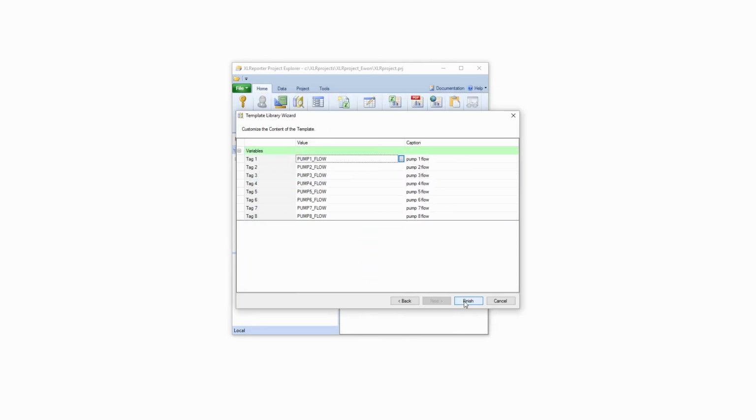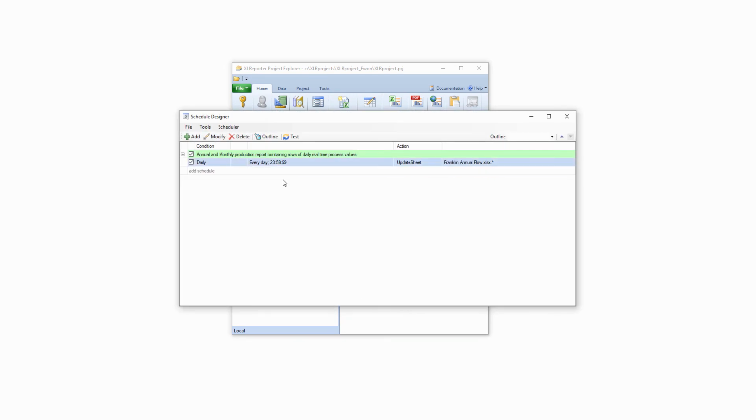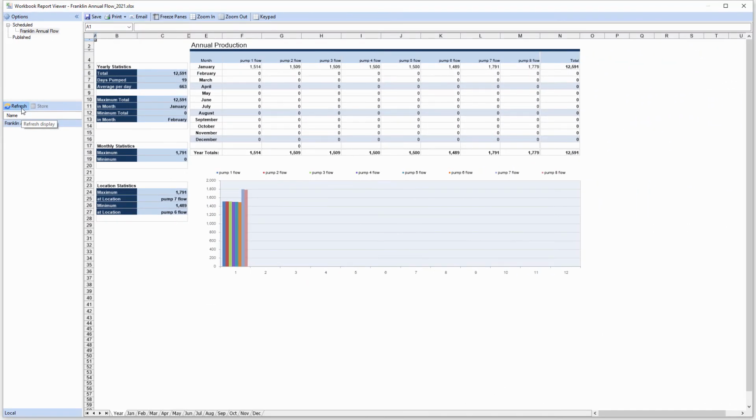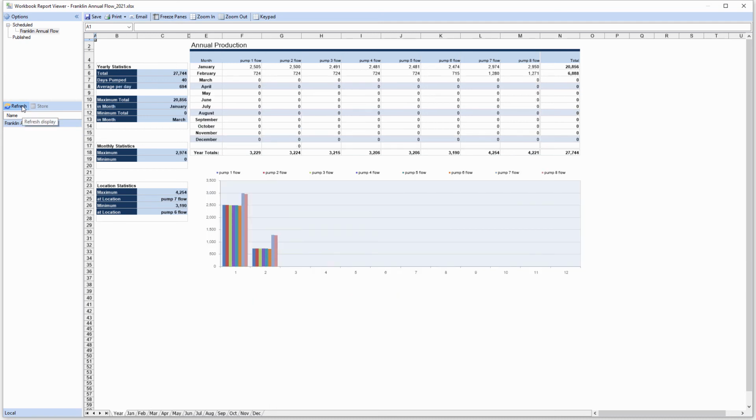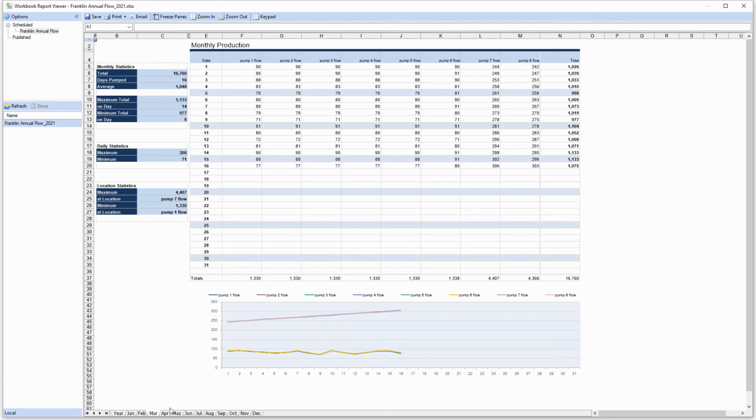The tag values are pulled at the end of the day and collated into monthly tables in an annual report. Notice the metrics in the report are calculated and built up as the daily samples are added. The underlying structure of this report is a workbook, and the Report As You Run engine knows on which rows, sheets, and files to place the data based on the date and time. The annual summary is built up using information from the monthly subreports. And all of this secondary information, like summary calculations and charts, are configured using standard Excel functions.